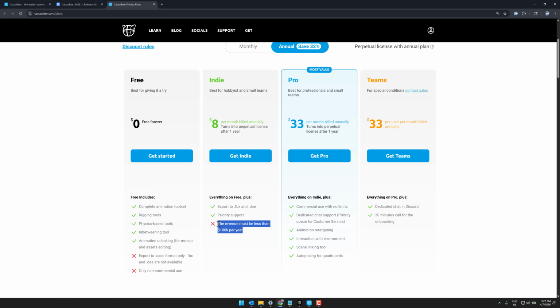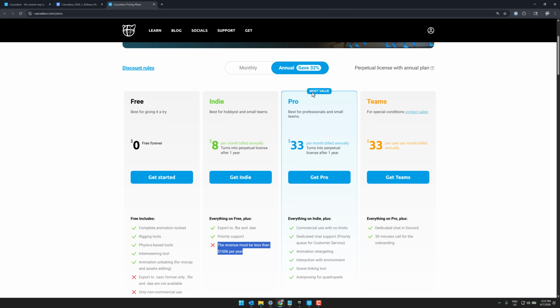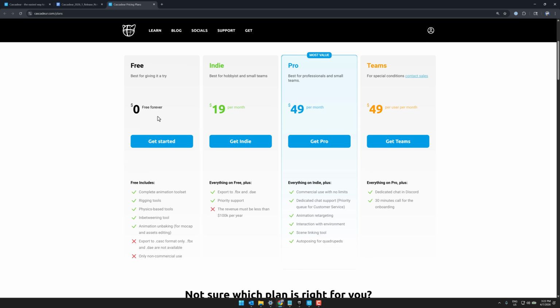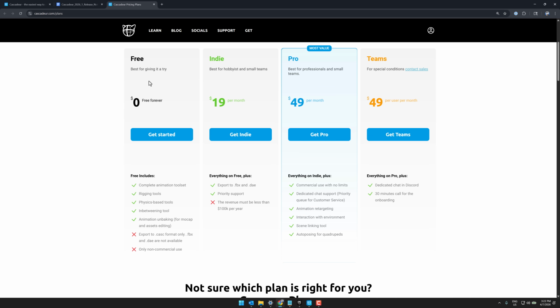The only requirement there is less than $100K in income. And then in terms of pro and team pricing, you're looking at like $33 a month as a pro tool. And that's on an annual basis, slightly different pricing on a monthly basis, as you can see here. By slightly, it's actually quite substantially more expensive, at least for indies, if you do it on a monthly basis. But again, I think their pricing is very reasonable. I love the fact that they've got a full functioning free version.